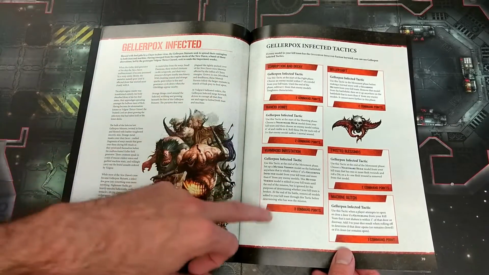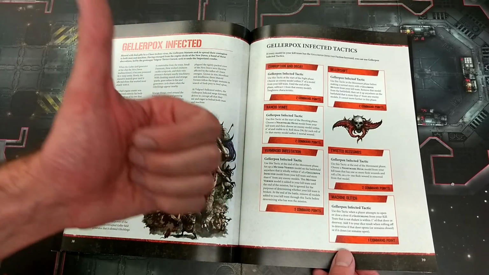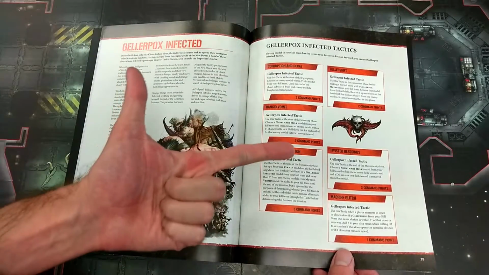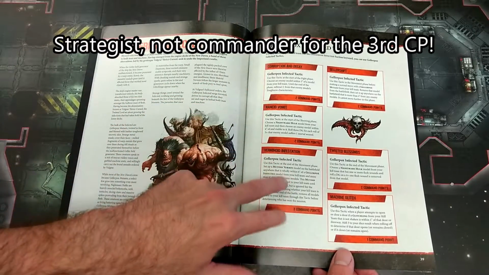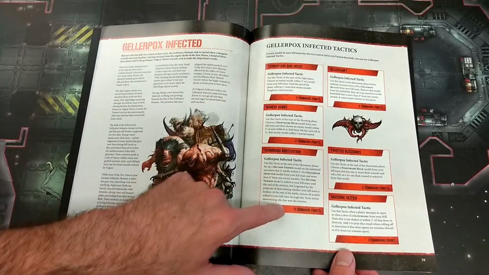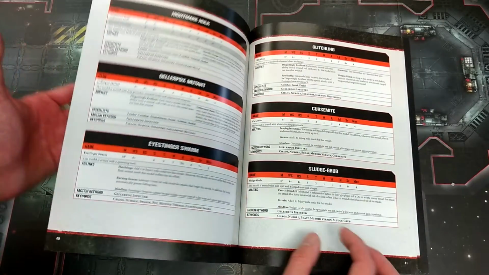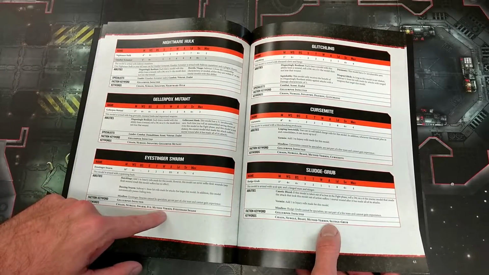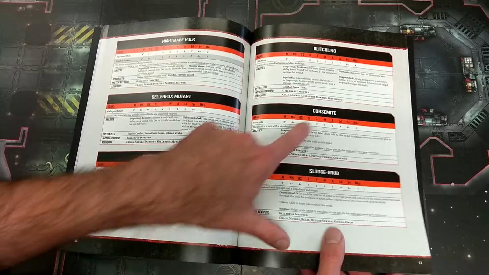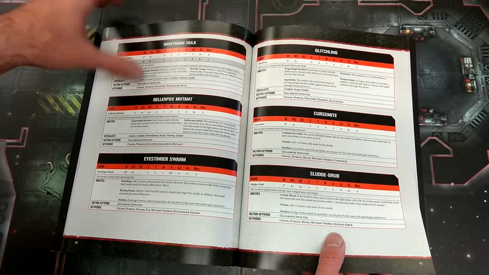3 command points. That's a lot of command points. Although, in this case, it's just start of your turn is 1. Your leader alive is 1. Your commander alive is 1. So, potentially, you could do this once per turn. Which is pretty cool. And it is a mutoid vermin. It's this. Or this. Or that. Okay, so you can get a Curse Mite, a Sludge Grub, or an Eye Stinger Swarm. We'll come back to them in a sec.